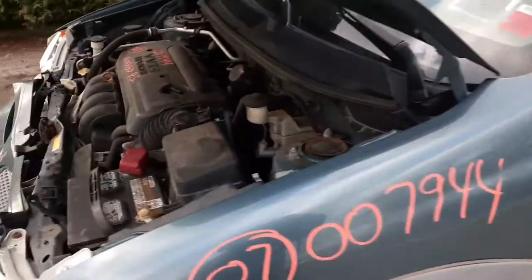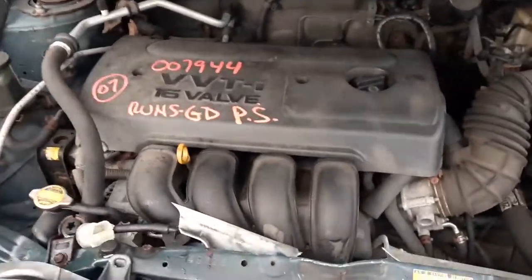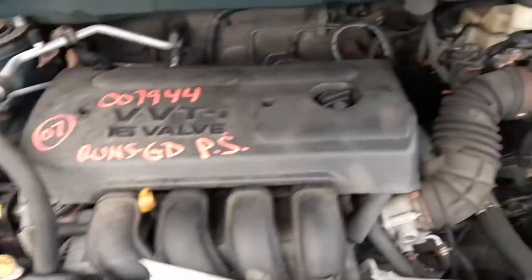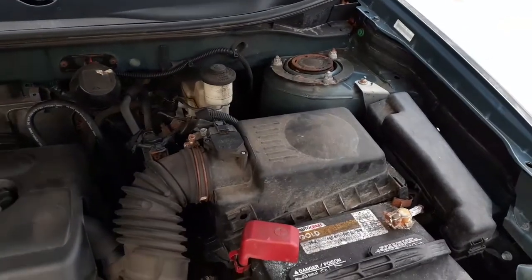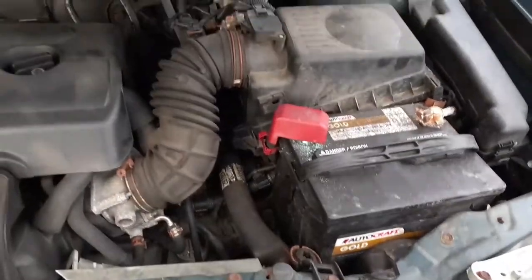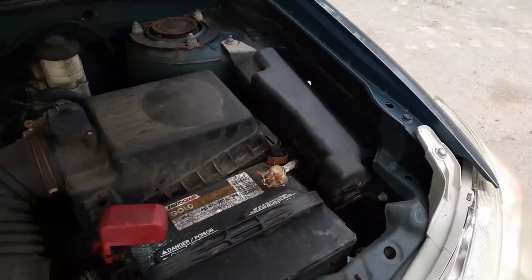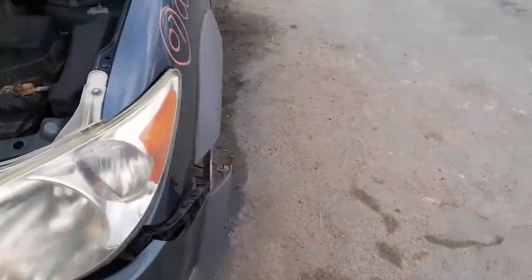It does have a good running motor — this is a 1.8, nice shape. Do have some of the engine stuff. This car does not have ABS; it's got drum brakes in the back. The air cleaner is good. You got the booster, the master, the fuse box. All the front end stuff is all good. Suspensions are fine.